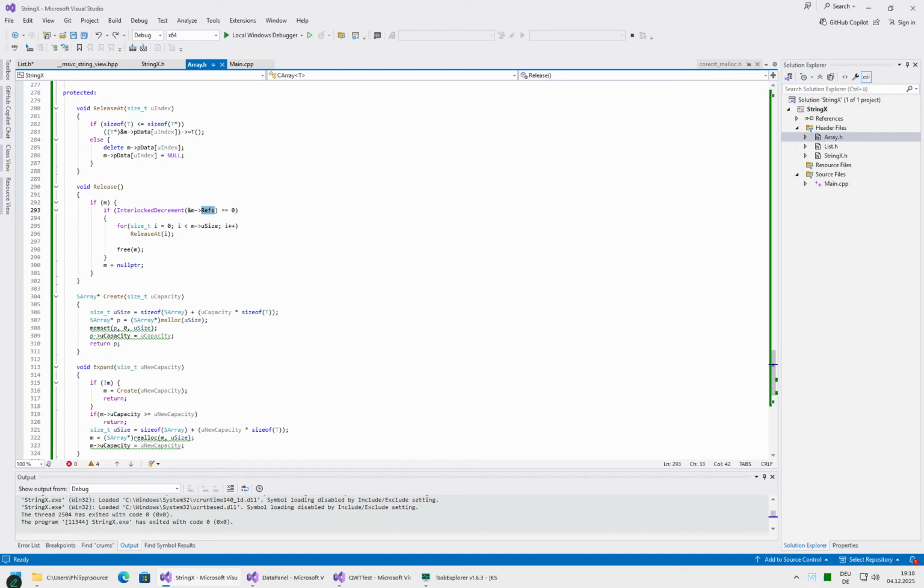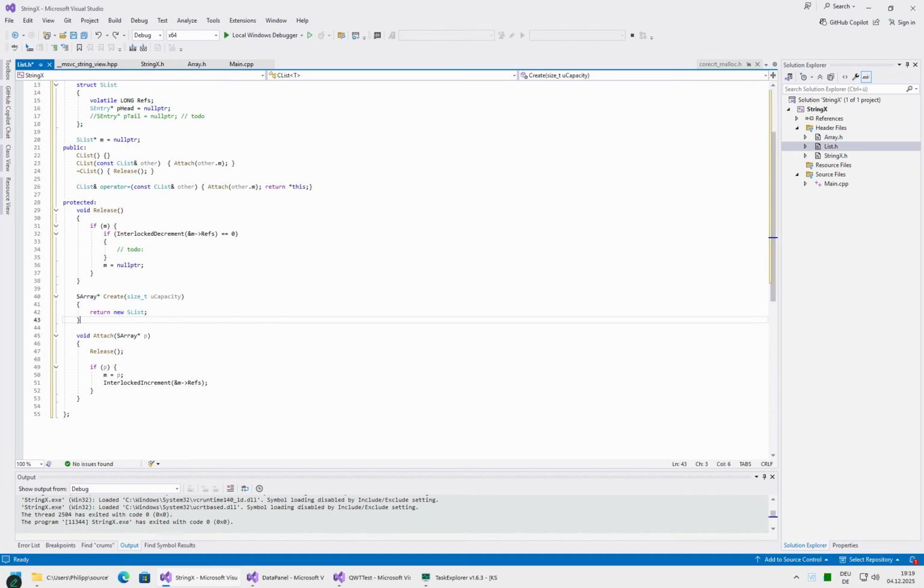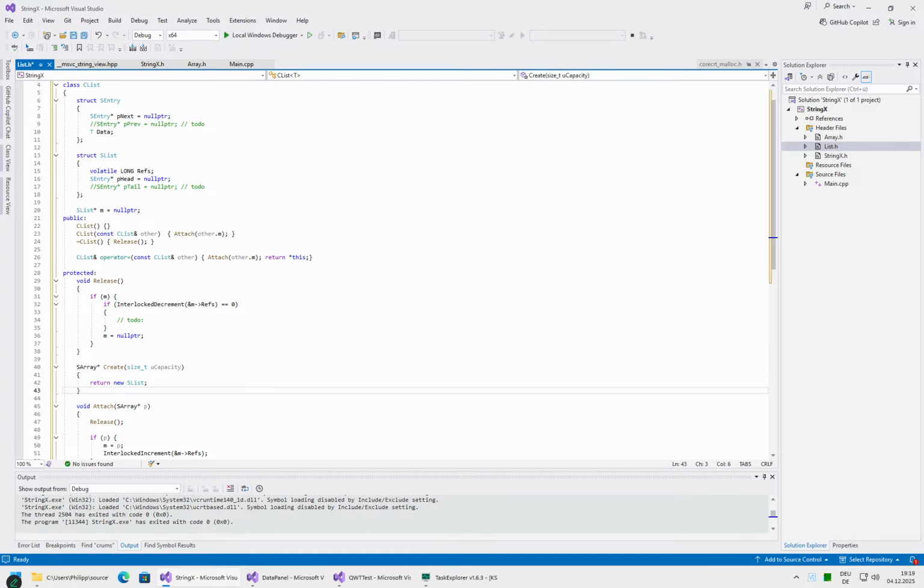The intended approach would have been, if we see before an operation that can modify something that the data is shared, that we then actually create our own copy and remove one reference. So we will be fixing this in our array as well, but first here in our list, let's continue.